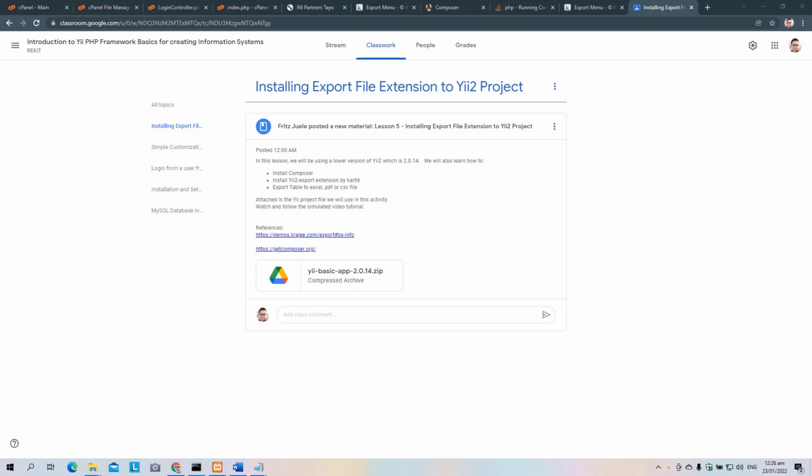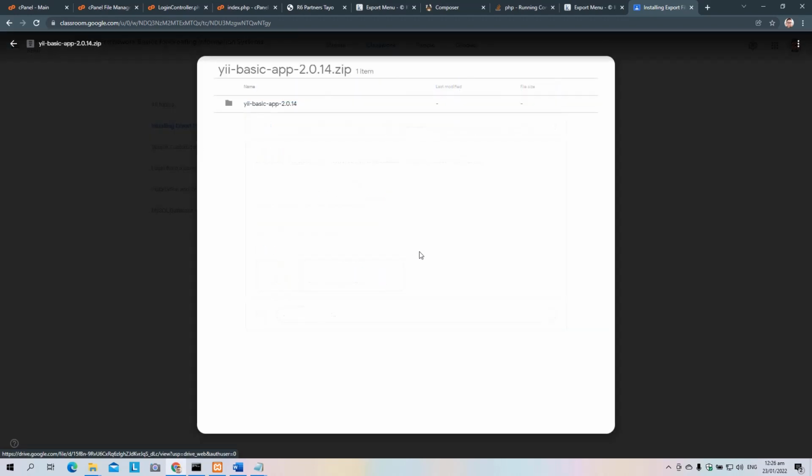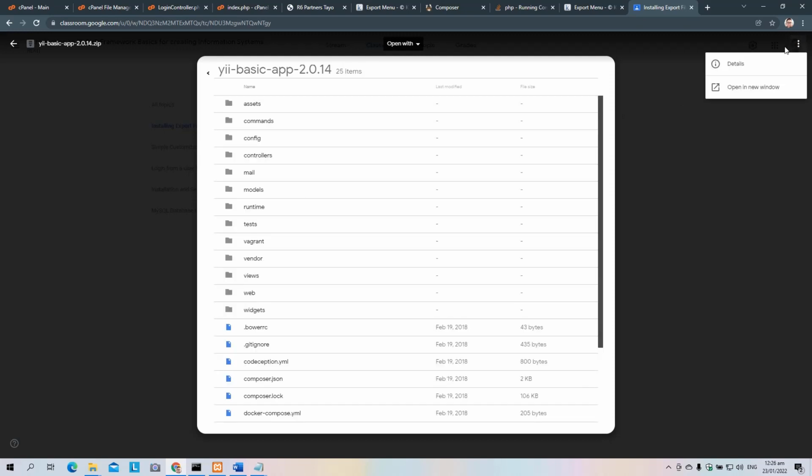But then again, we're going to use a different build of Yii2, since this extension is currently not working on the current version of Yii. So I attached the version where the extension is working, which is version 2.0.14. What you're going to do is download this file.